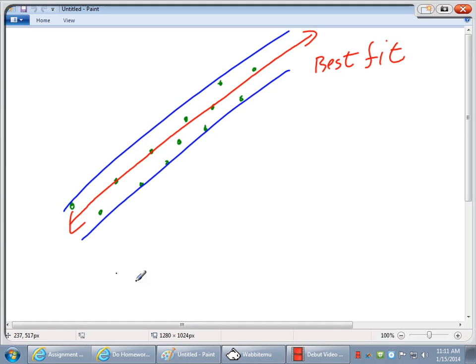Now, very important, a lot of people want to get lazy with it, and you can't get lazy with it. Students will ask which points to use. All of them. None of them is the correct answer. I'm not using this point and I'm not using that point. I'm using them as a collective group. I'm not trying to describe the first and last point. I'm not describing the second and first point. I'm describing all of them. And because they're not linear, I'm not trying to go through any two of them. I'm trying to go through all of them. It's a very important concept.